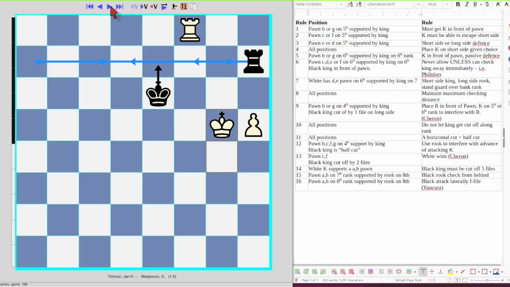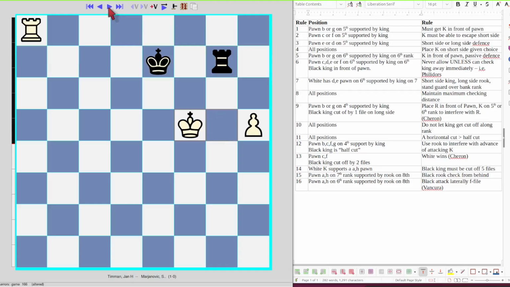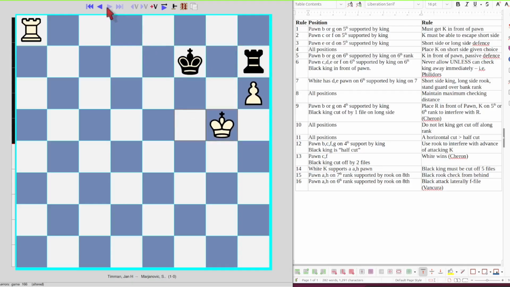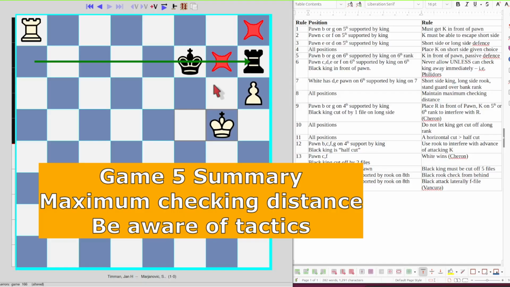Anyway, what happened is he played king e7, and now suddenly the tactics just don't work. It's like a skewer. We've got to look out for a skewer. That often happens when the pawn is on the 7th rank, but even so, that's a deadly skewer, right? Because now the tactics work against black. What's black going to do now? The rook has no squares. King moves, then you get skewered again, or the white king can move in and push the rook away, and play the pawn. So that was more of a tactics thing. That wasn't a thematic one, but it was a bit unfortunate what happened to the black player.